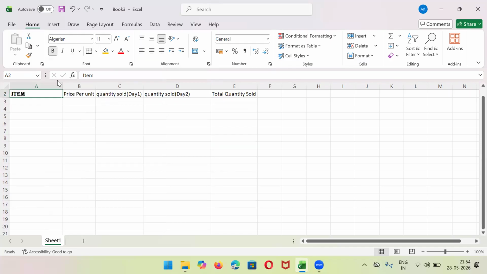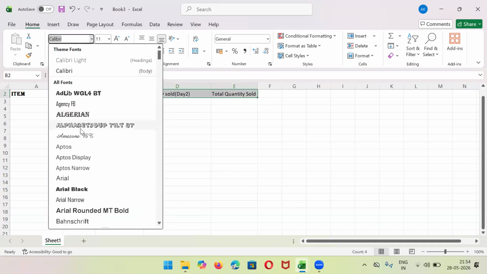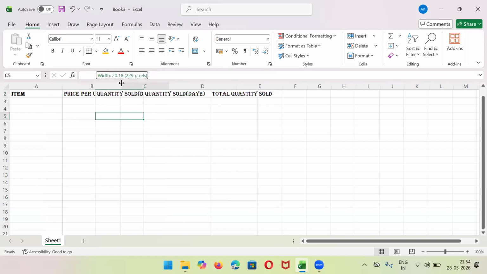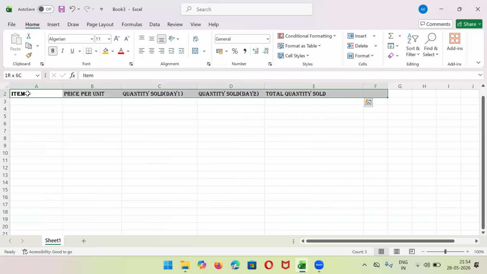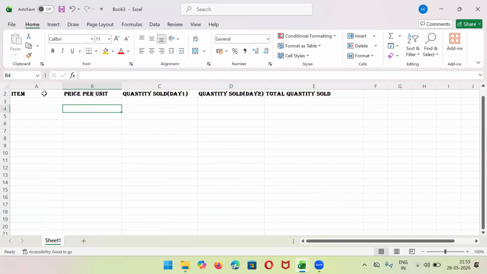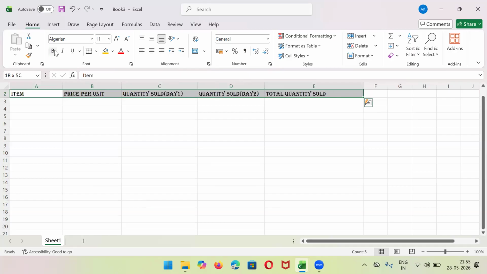So suppose I'm using this. Similarly, for other columns, I will be using the same one. All right, so this way I can create a column, give some column names, and then make the items bold. What I did was, I selected the first one, clicked on the shift button, and then moved my cursor till the E column. I released the shift key and then pressed bold. So it will make it bold or make it non-bold.